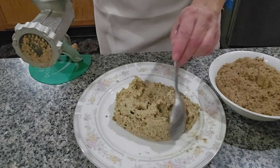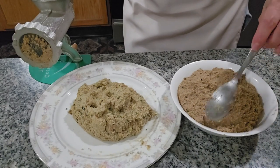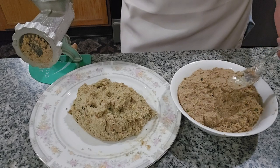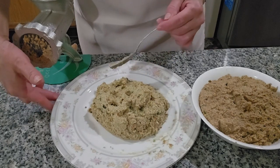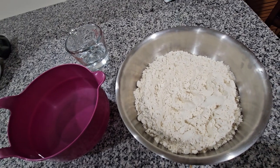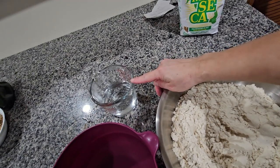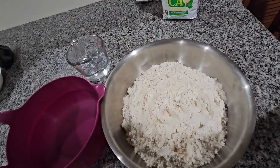We have the chicharrón here — it's probably more than one cup — and we've got the beans mixed together with the chicharrón. So here are the mixed ones with about a cup of refried beans added to half the chicharrón, and here's the other half with just chicharrón. We're going to make some chicharrón-only and some mixed beans and chicharrón. Now I'm gonna start mixing the flour for the pupusas — I have six cups of water here and one more cup in case we need it — and we start doing the pupusas.